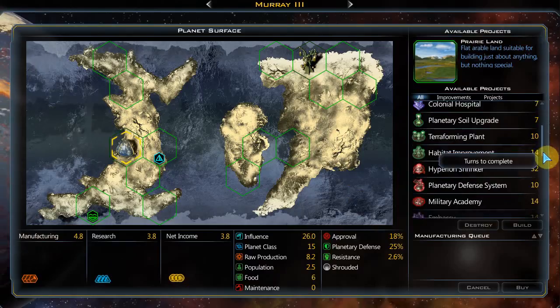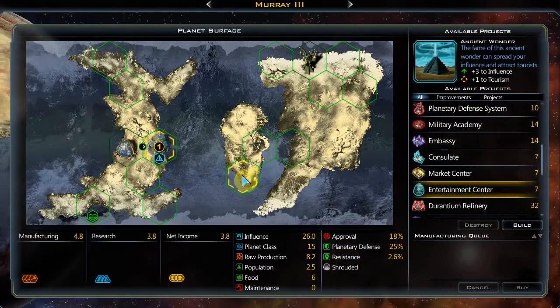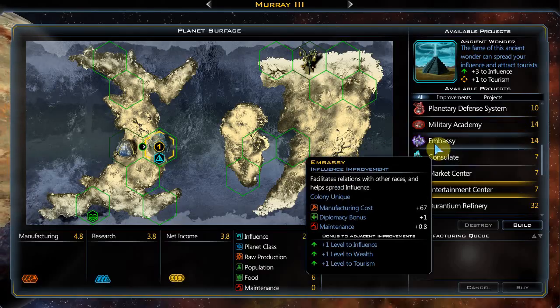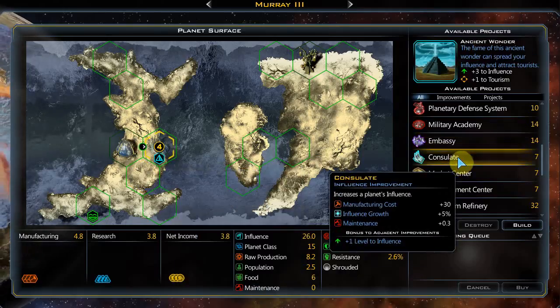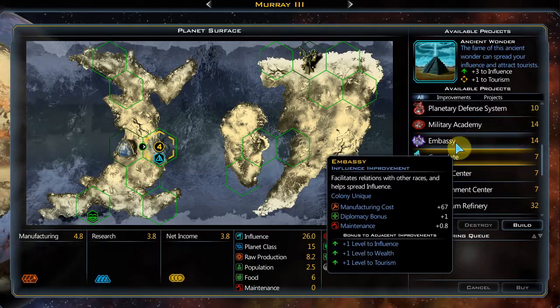Entertainment module here then. I suppose that's what I'm supposed to do. Maybe I'm supposed to stick an embassy there. It's just four, you see. If I put the embassy here, it's only one. So I should be sticking embassies in that thing, or consulates. Doesn't matter. Manufacturing cores, doing influence growth, maintenance. Embassy's better.